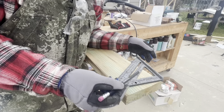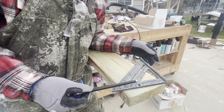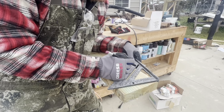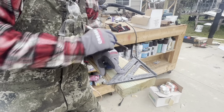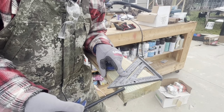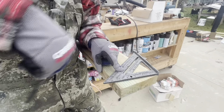All right, like I said before, I know that our roof's a 3/12 pitch. This is a Swanson speed square. Right here is your 3. You line that up right there on your edge. Mark it. So you got your 3 right at the edge. That's your angle you're going by. What that means is every foot you're dropping 3 inches. So we're going to cut that. That's what we need right there.